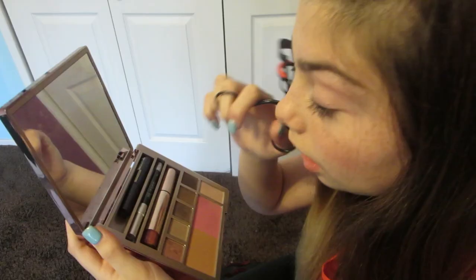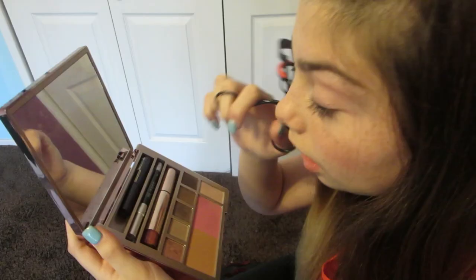I'm taking my Real Techniques Brush — I don't really know what it's called but it's great for putting on blush and highlighter because I like to put mine a little bit higher than usual. I'm taking my Naked On The Run palette with the bubble pink and focusing that on the tops of my cheeks. Then I put the highlighter a little higher than you normally would, also on my forehead, the bridge of my nose, and my chin to give it a glowy natural effect.